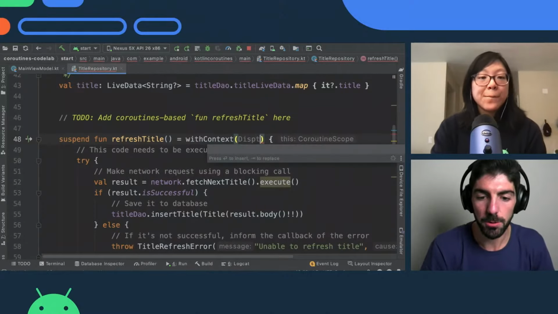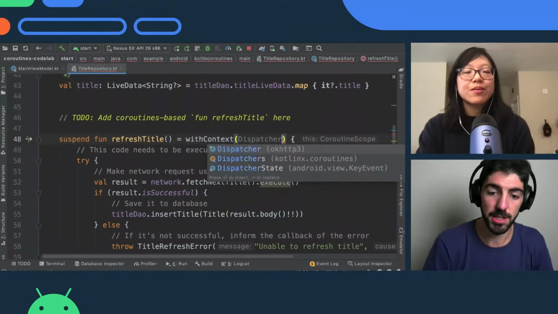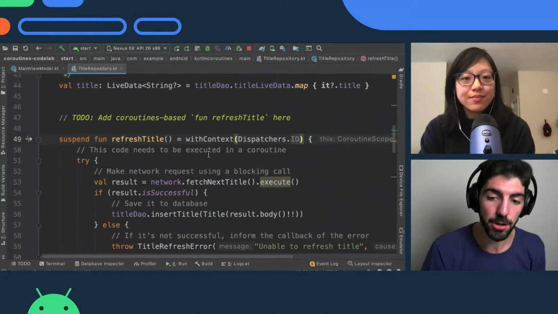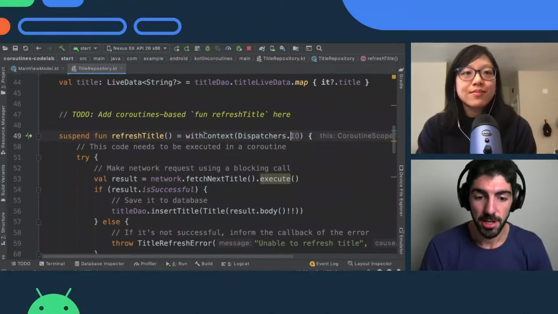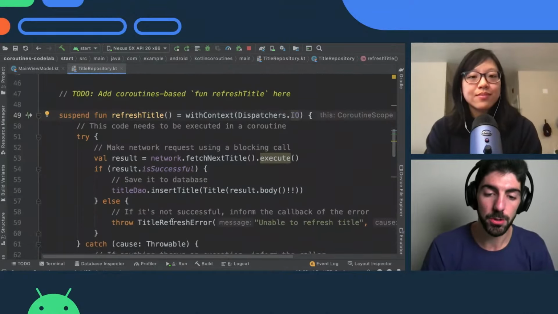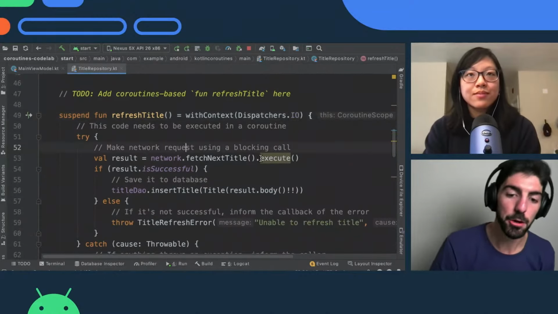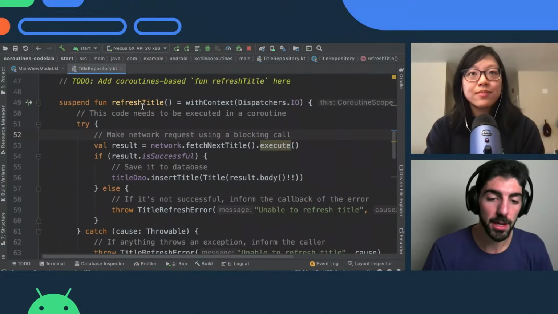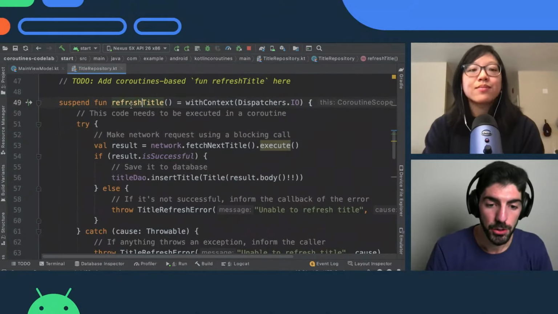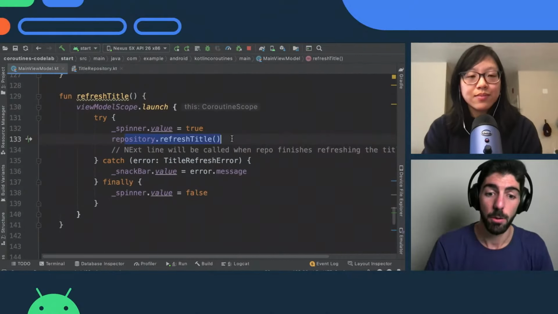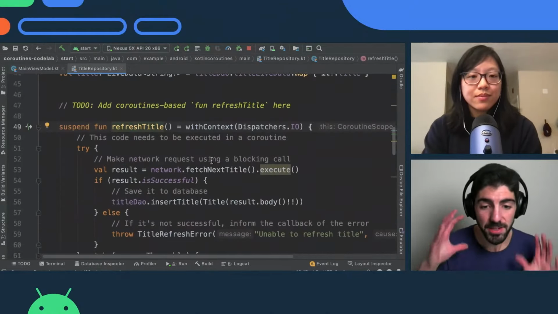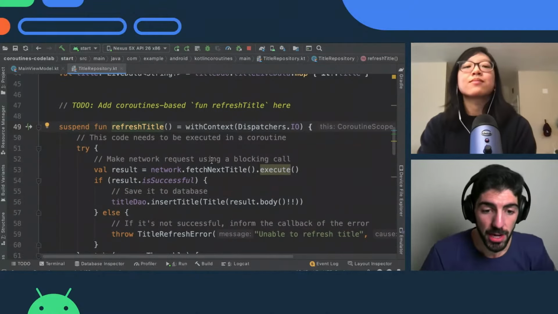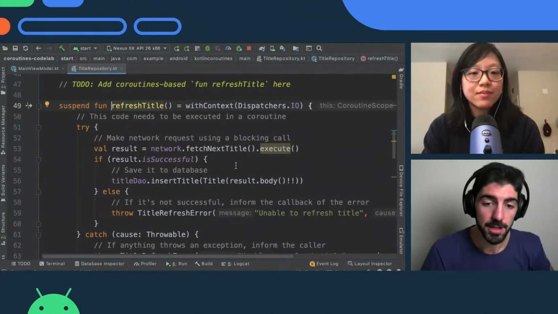Because we are doing a network request, I can certainly have that in an IO dispatcher. So execute this block of code that I'm passing you in the IO thread. And now this is safe to be called from the main UI thread. So this is called from the UI thread. Whenever it comes here, I'm going to swap the execution of this coroutine to be done in the IO. So now all of this is going to be in the IO thread.